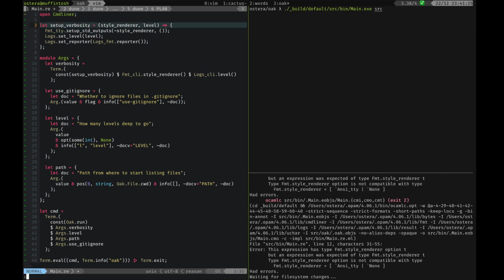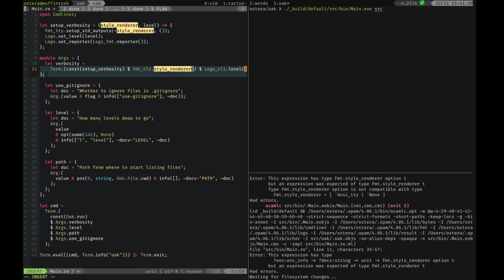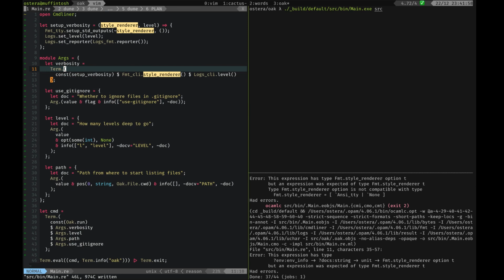No, sometimes the punning, I have the impression, I don't have any evidence, sometimes does weird things, but it should just be syntax. So calling this thing here with no environment should give me, okay, so this function has a signature that's here. It takes an optional environment, optional documentation, and if you apply it with a unit, it will return you an optional term of a style renderer. Good.